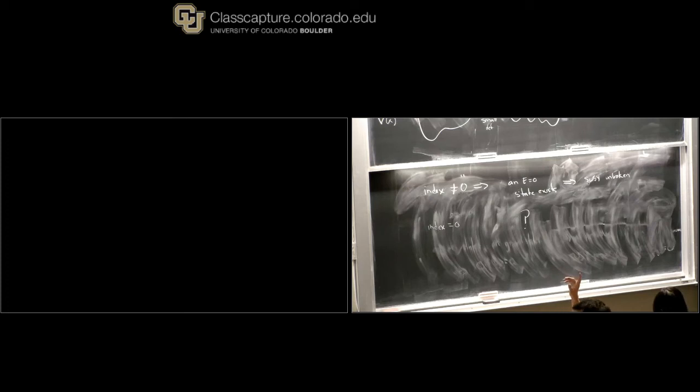Can I ask a question? If the index is 0, all you know is the number of bosonic and fermionic ground states, right? Yeah, but could be 0. Right. I see. That's fine. But is there a way to write down, for example, if you know one of the ground states, the corresponding fermionic ground state? That's the pair of the bosonic one?